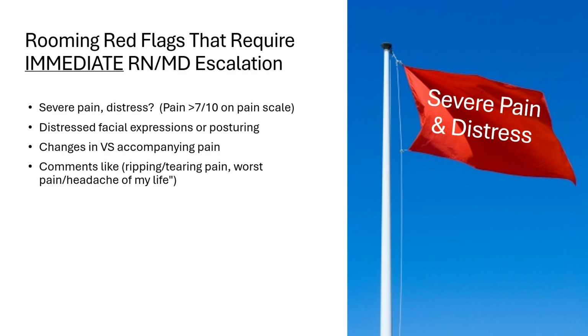If your patient is in severe pain or distress, so if they're saying, gosh, my pain is greater than 7 out of 10 on a pain scale. And we know that pain is subjective, right? It's whatever the patient says it is. And we can kind of get a sense of that. But if they're saying, my God, this is 10 out of 10, the worst thing ever, I've tried all the things at home, I can't get my pain under control, that would be somebody that I'd be a little worried about.